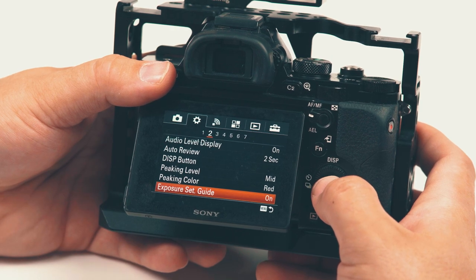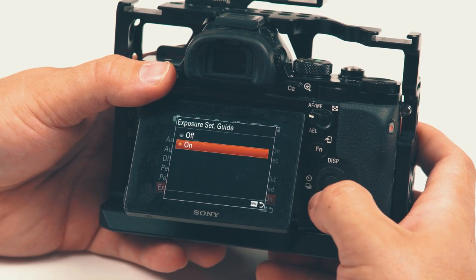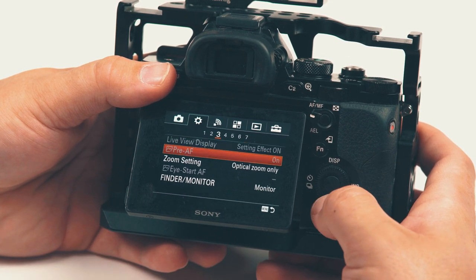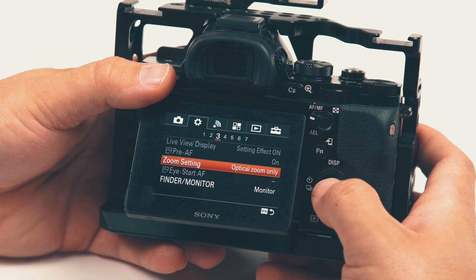Exposure setup guide on or off here. Page 2 or 3. Zoom setting, optical zoom only.